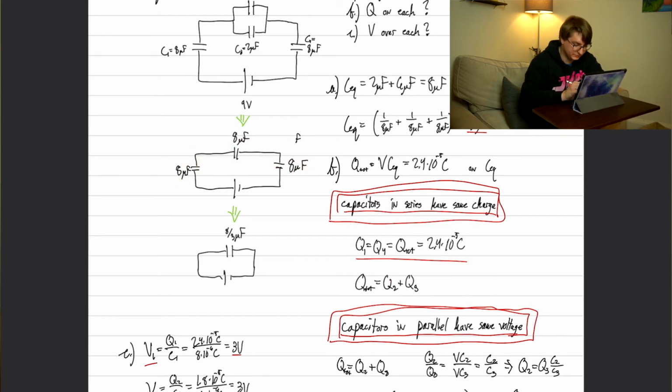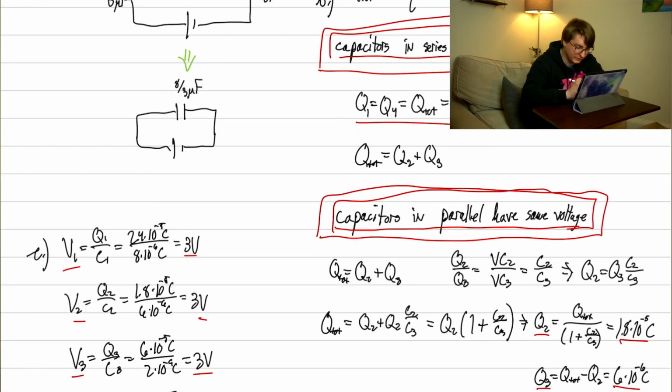And the last bit, we want to get the charges now on 2 and 3. So these 2 have to share it. If this one gives this Q total, it does get split 2 ways, and how much is going to depend on the voltages over each of them. So we can write this. Each of them are going to share that total charge between them, and we need another equation so that we can break this degeneracy here, because we can't tell if Q2 has more or 3 has more.